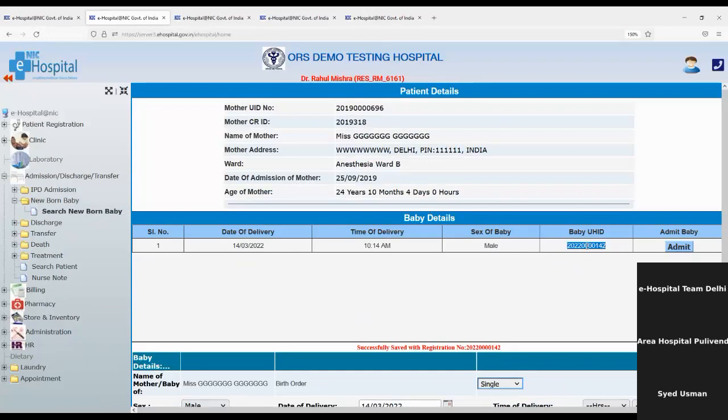So now using this UHID we can admit the baby in the hospital.